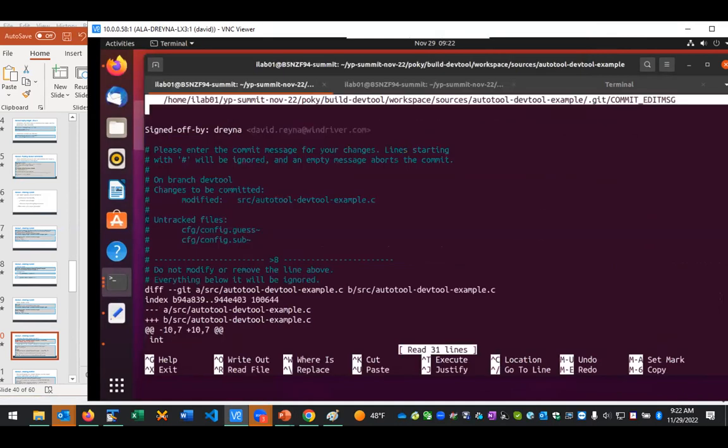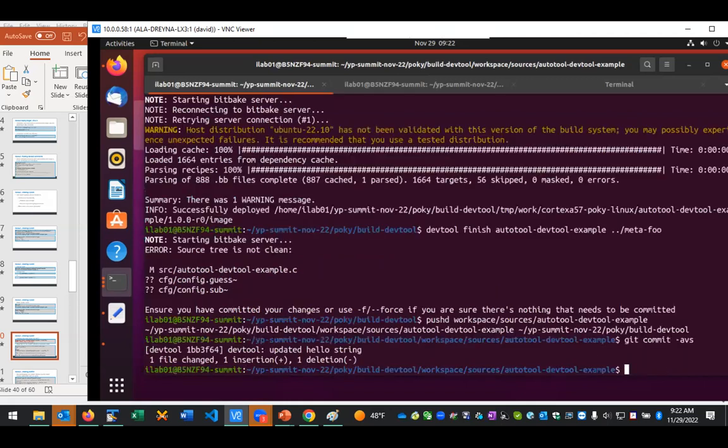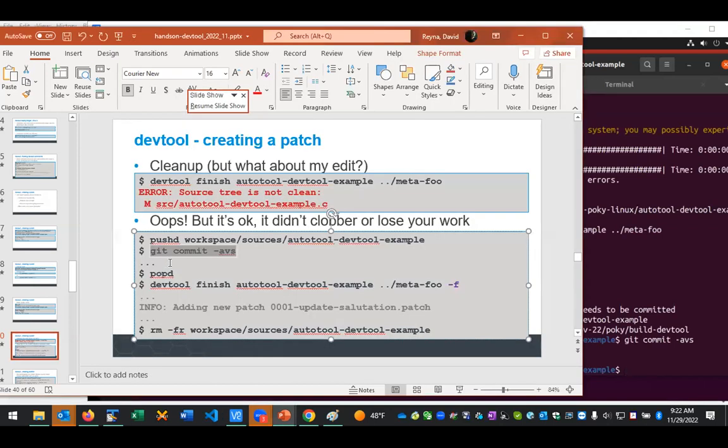Devtool: updated hello string. Okay, let's write out and exit. Okay, we now committed this to the local Git repository.